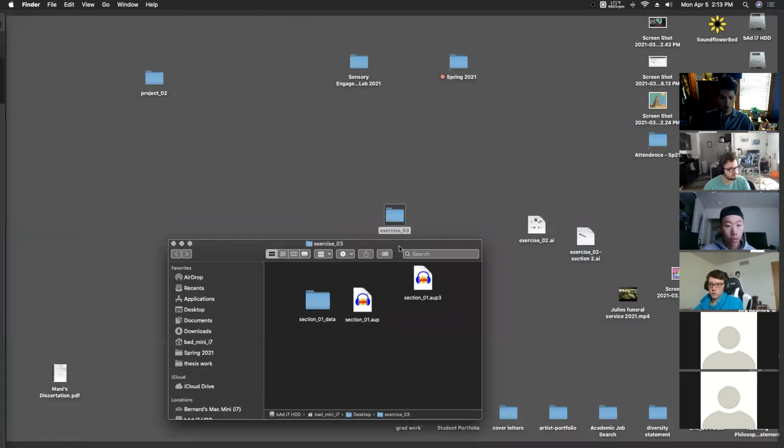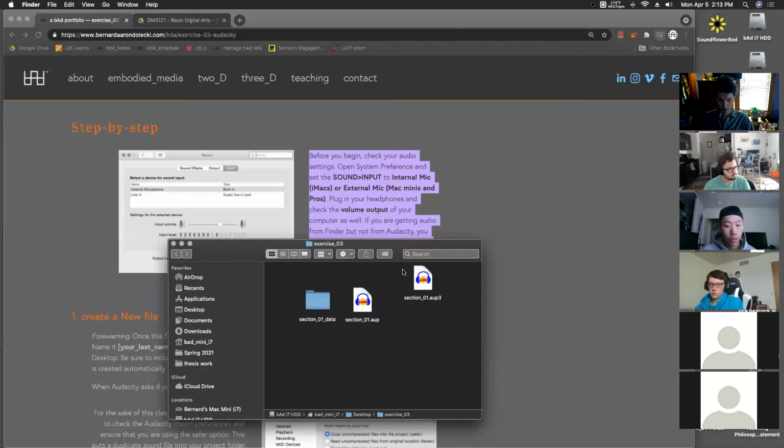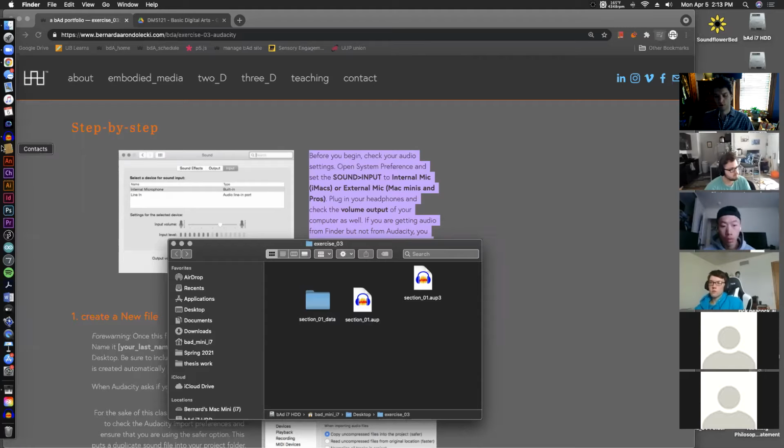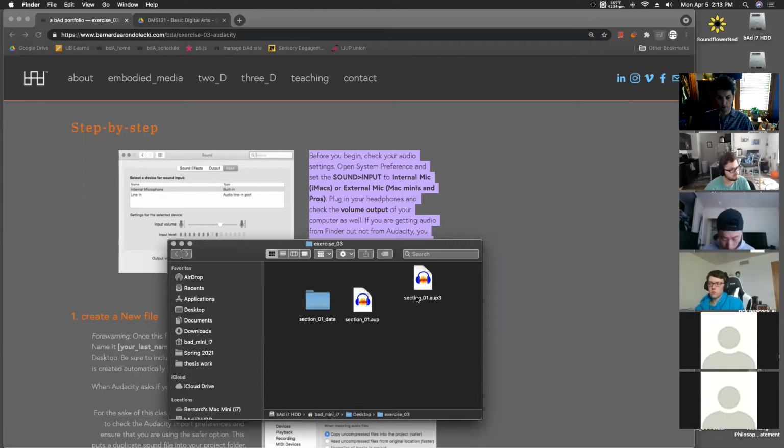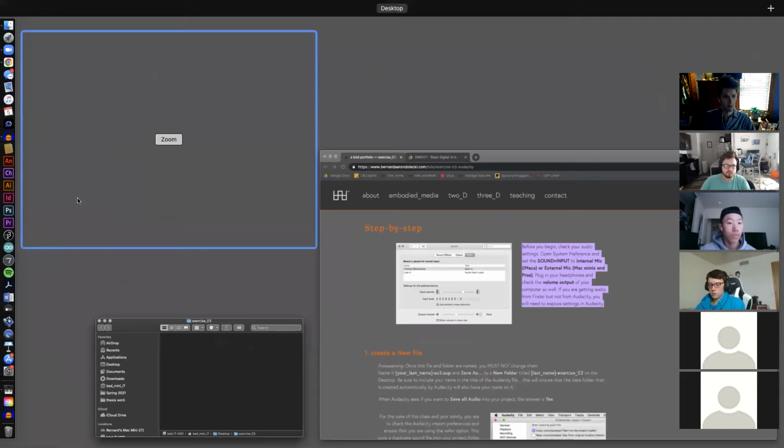Interesting. So earlier, I was working with Audacity and I was having problems. So I restarted my computer, still had problems during class. So I had to, as I mentioned, I deleted Audacity and did a PRAM, all these things, reinstalled Audacity. And now when I'm saving the project file, it's not a .aup, it's a .aup3, which is interesting. I'm gonna actually delete all of these.